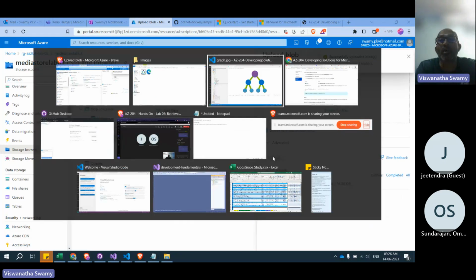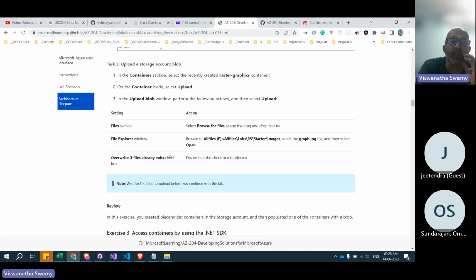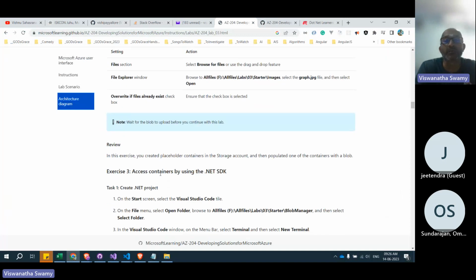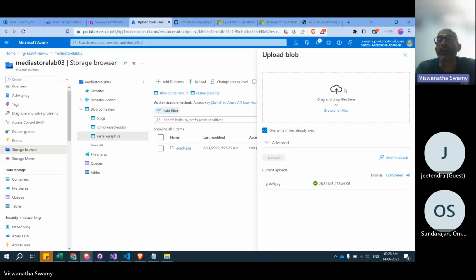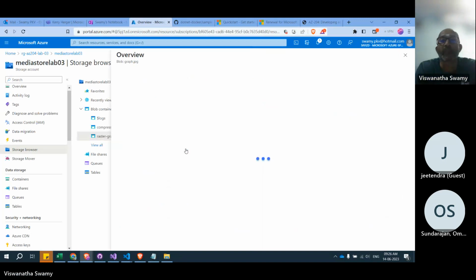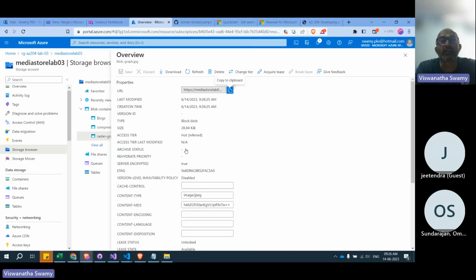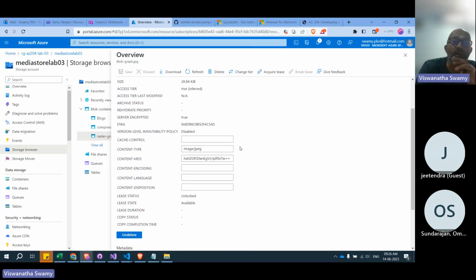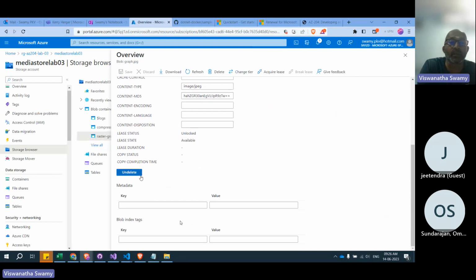One of the files got uploaded. For this file, you need to check this box and click on upload. Verify that this has been uploaded. You can see it here, and you will see the URL for this and the content type, the content MD5, and all those other things, including the metadata.